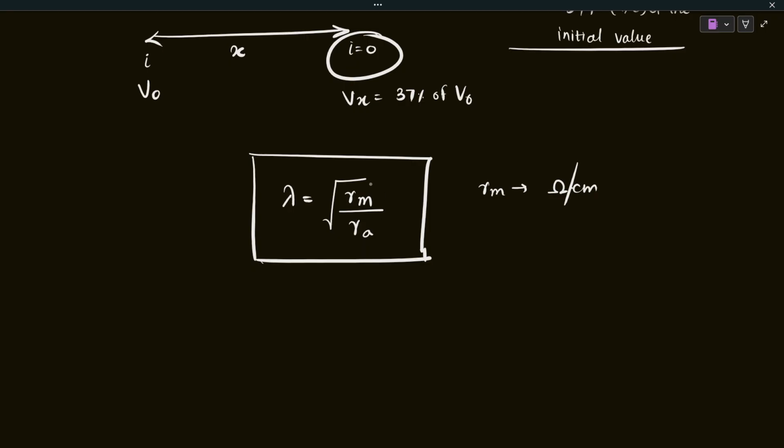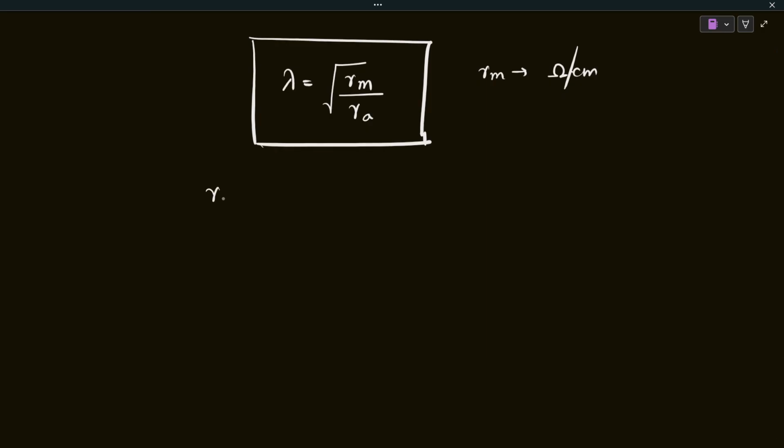Okay, so we already know this from high school. The resistance offered by the membrane is inversely proportional to the cross-sectional area of the axon. So this is inversely proportional to pi r squared, because this membrane is a cylindrical membrane. Let's say the radius is r. So the area will be pi r squared. That is why the membrane resistance is inversely proportional to the cross-sectional area of the axon.